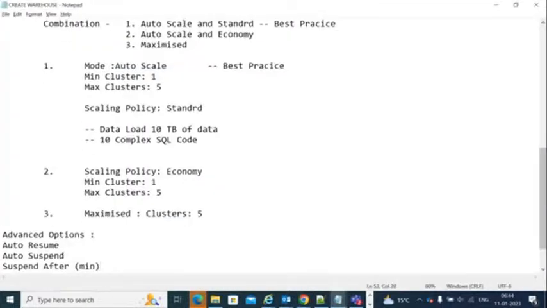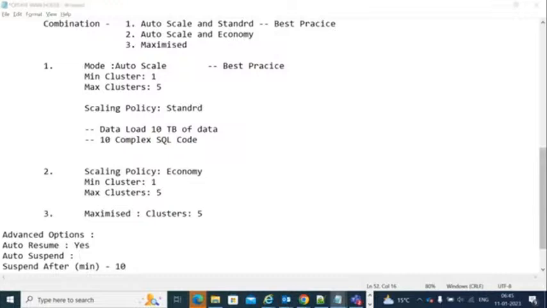This is common for your single virtual warehouse and multi-cluster warehouse. What is auto resume? Auto resume, yes. Auto suspend, yes.